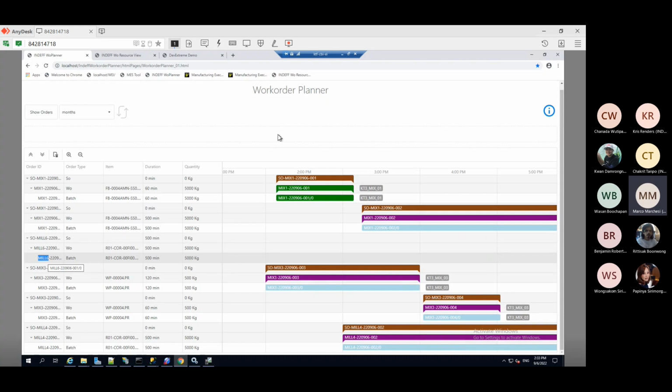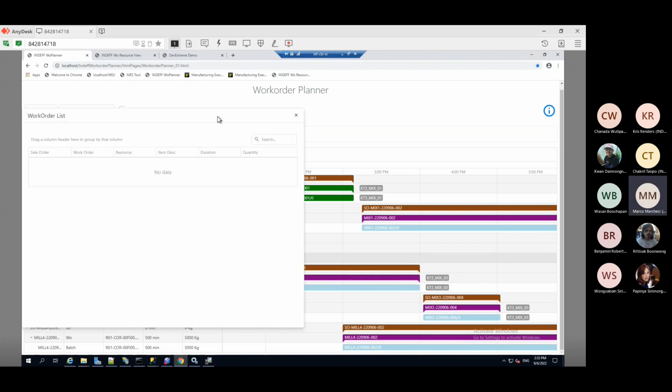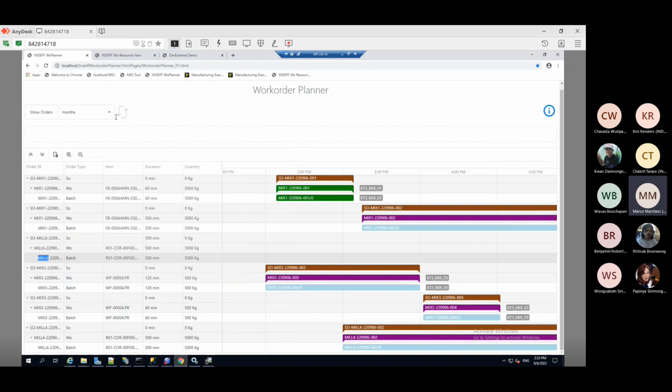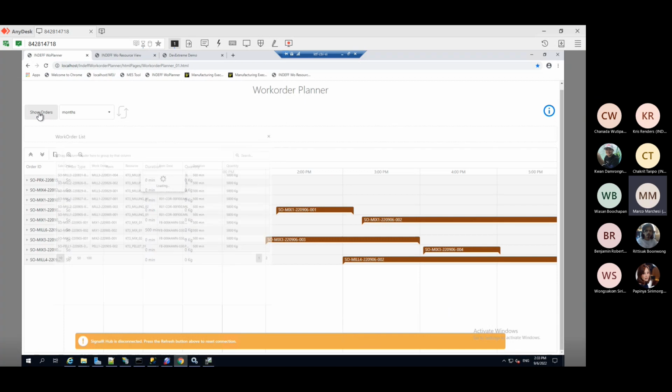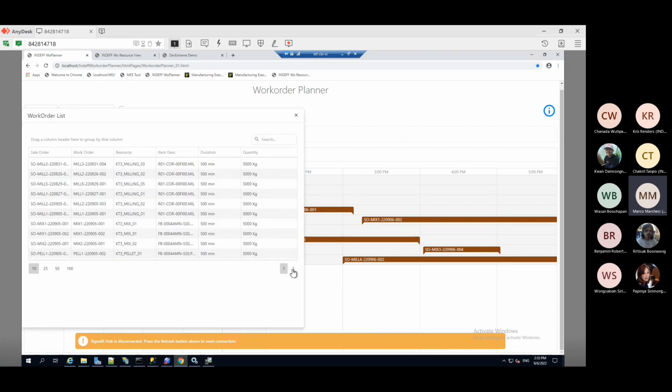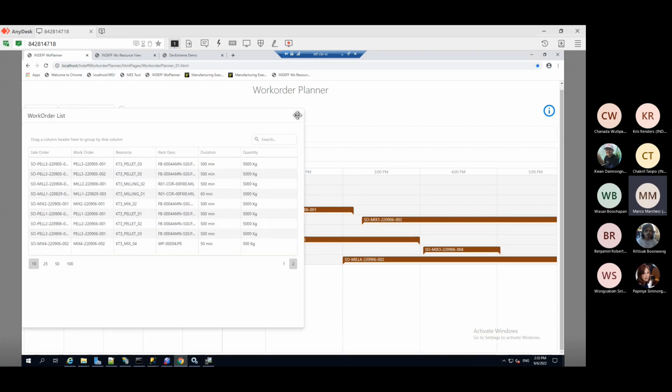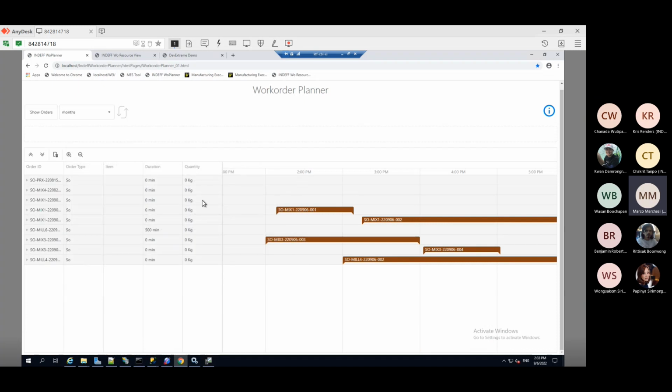Using those orders, when the data is inside MES, it is possible to plan it in here. When an order is released, it will pop up in this list where you can select the order, and then you can start planning inside the grid.